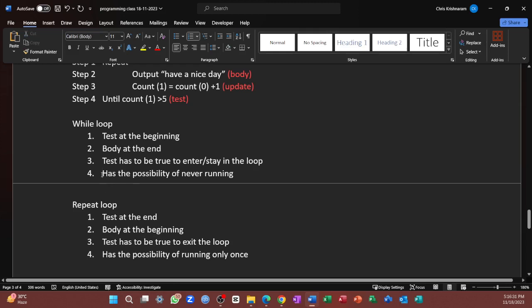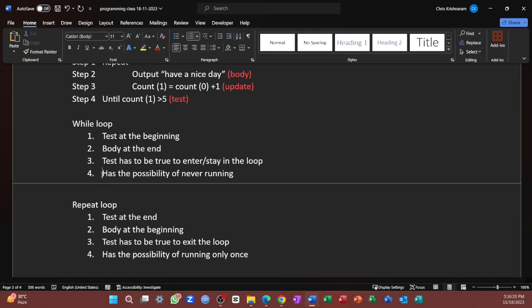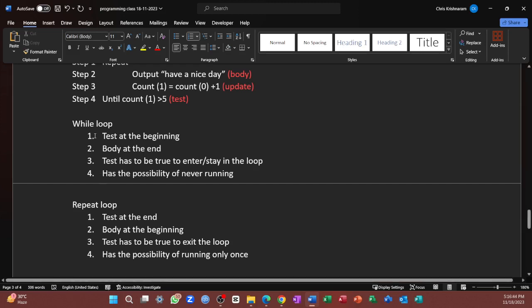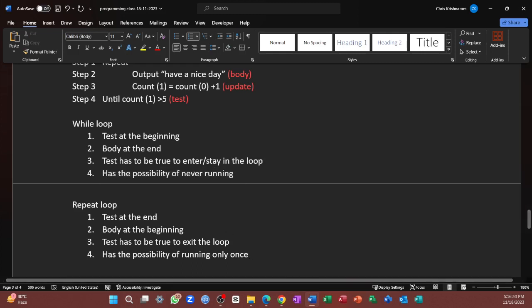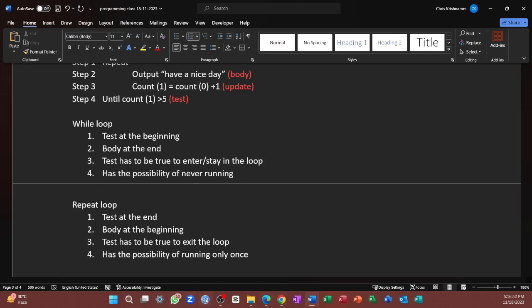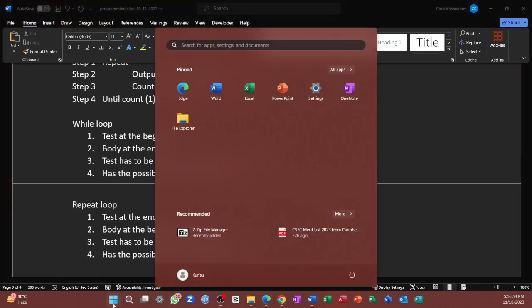Now, the final point, the final difference, is the possibility of the program running. What's the probability of it running? The while loop has the possibility of never running. Why is that the case? Well, let me see if I can find Paint.